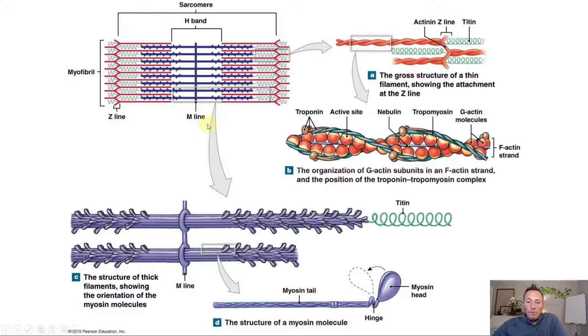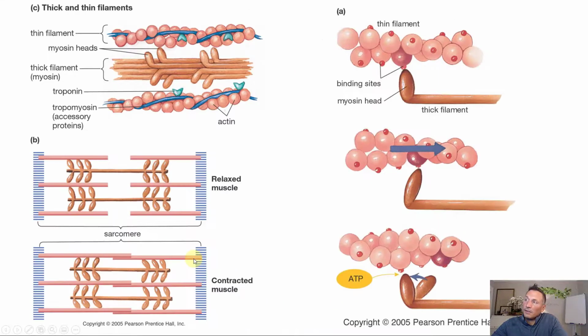This is just showing a more close-up view of this whole process. You're seeing the overlap here between the myosin and actin. You can see the binding sites being blocked, and here your globular heads. And again, going through this process of connecting, pulling, connecting, pulling. And not all the globular heads are connecting at the same time. They're rotating through. So one's grabbing on and pulling while one's relaxing and grabbing the next one, and it's cycling back and forth.